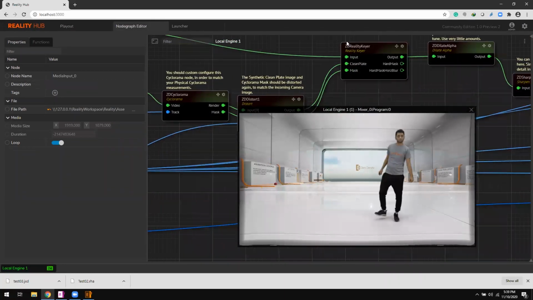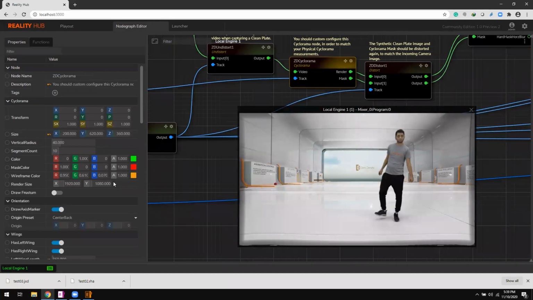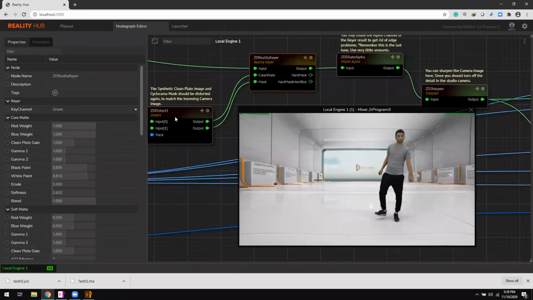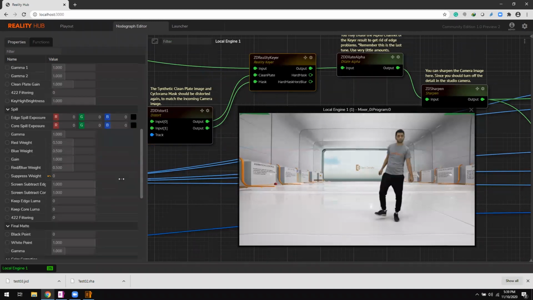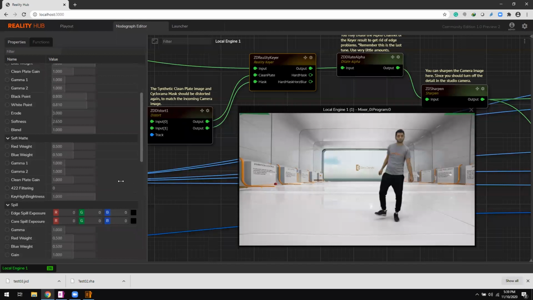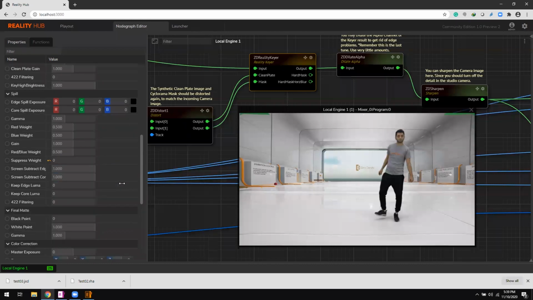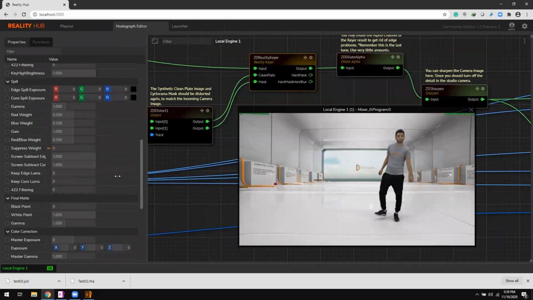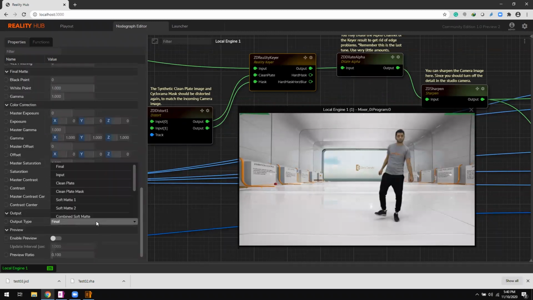Reality Keyer works 90% accurate most of the time. And this is what I'm showing you right now. And let me set a few things right there. And now it's all about fine tuning, nothing else, right? And basically, those things are out of scope for this webinar, at least. We are going to cover those things later, because there are quite a few controls that you have in Reality Keyer. Let's check it out.